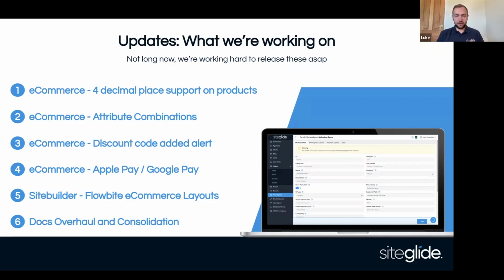Once we have that, the plan is that we can put together a finished demo site or e-commerce template into the marketplace, which shows best practice from our side of e-commerce. And if you guys have any things that you would like to see added to it, we can do that. So we've all got a starting point for e-commerce with best practice in mind.